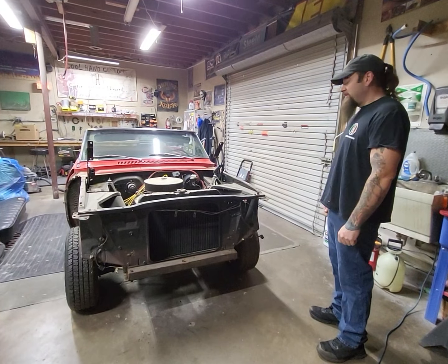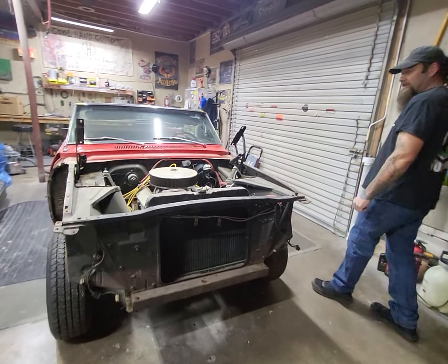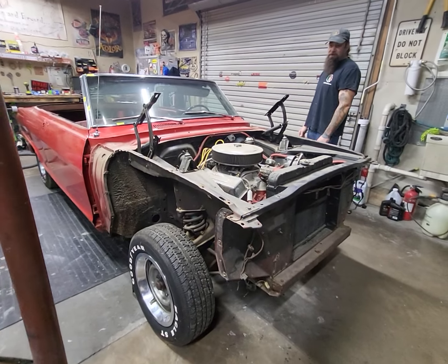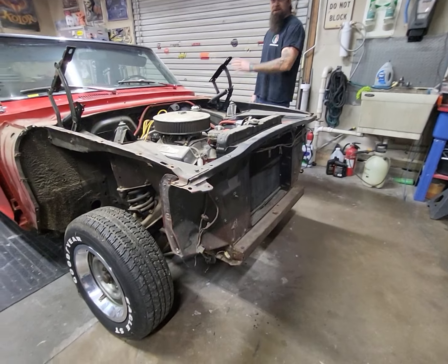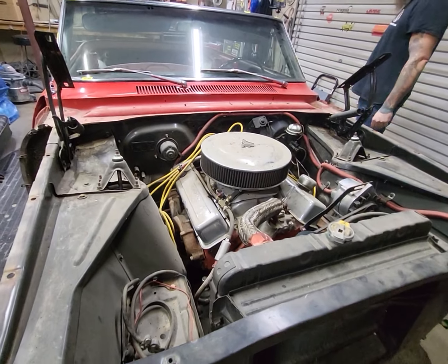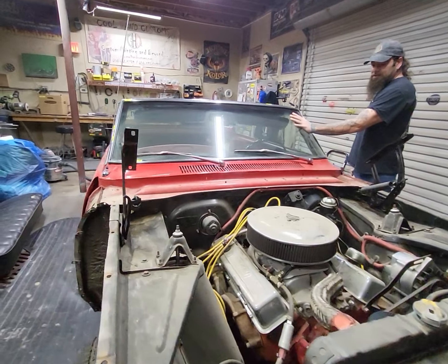All right, we are at 85% destruction on the car. So pretty much everything you're looking at right now will be gone, replaced, brand new subframe, new inner fenders, new motor, transmission. Everything from the firewall forward will be gone. So we're not too concerned with that. This windshield will be coming out next.